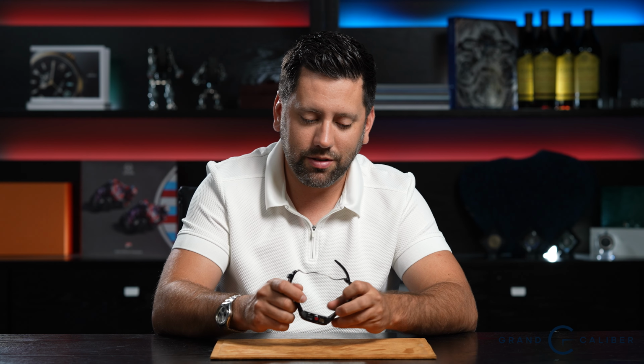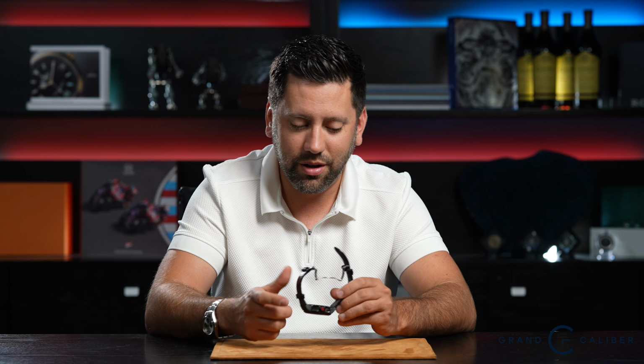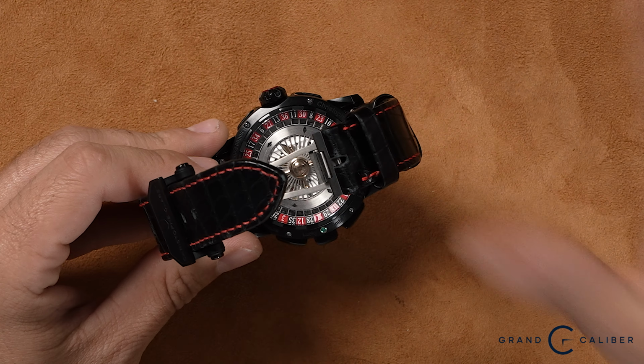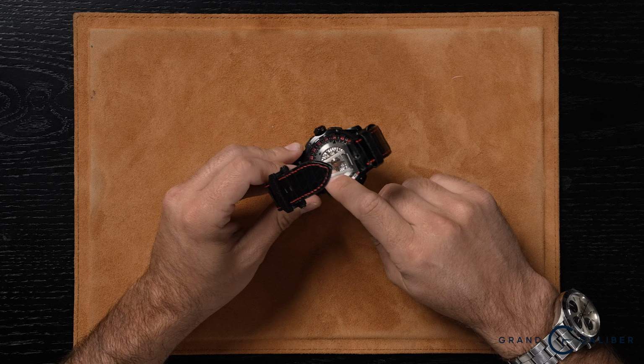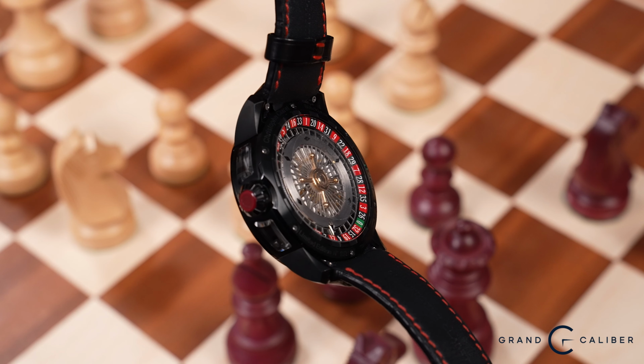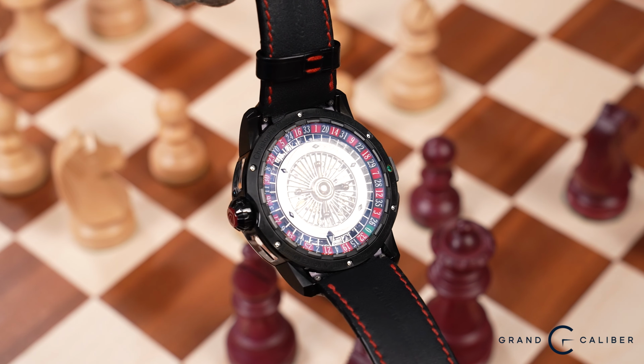Let's talk about this roulette wheel for a second, because I'm sitting here playing with it. I'm trying to guess numbers. If I was to gamble this watch, let's say you put $100 on red. Let's see what happens. And it landed on red. So there you go. I just doubled up. But what's really cool about this roulette wheel is it actually acts as the winder. So it actually winds up the watch, which obviously I think was the appropriate thing to do with this watch.